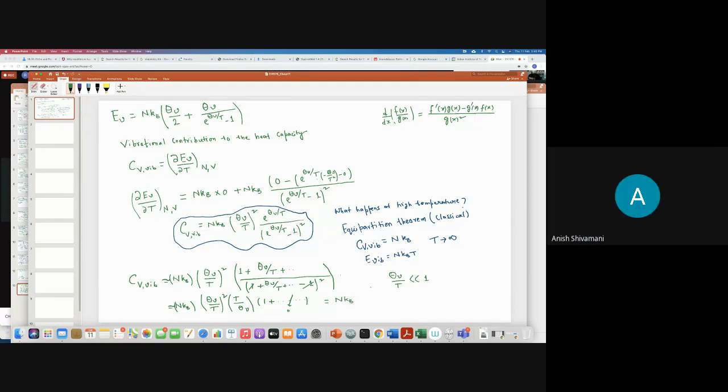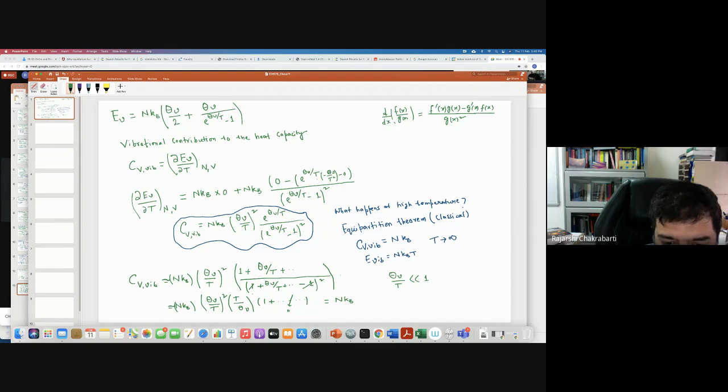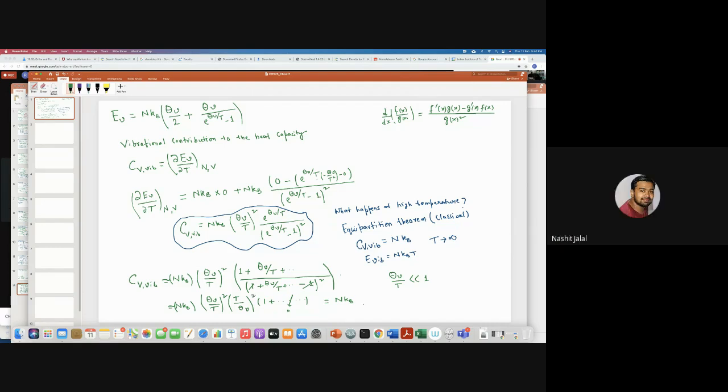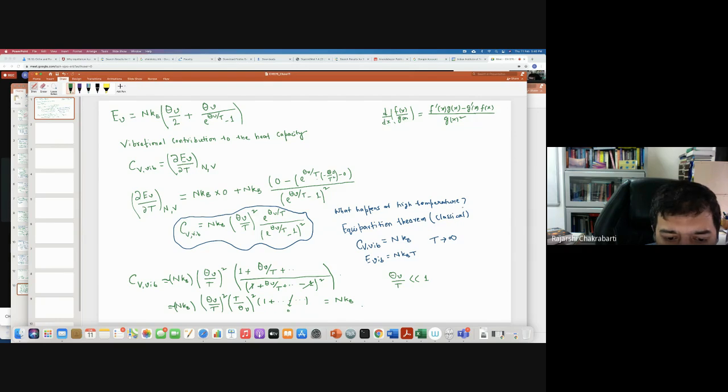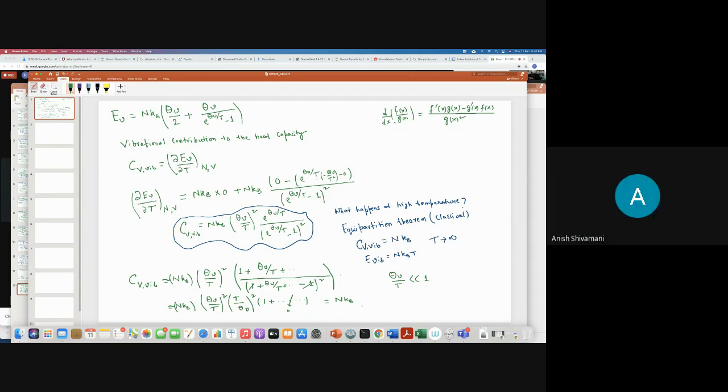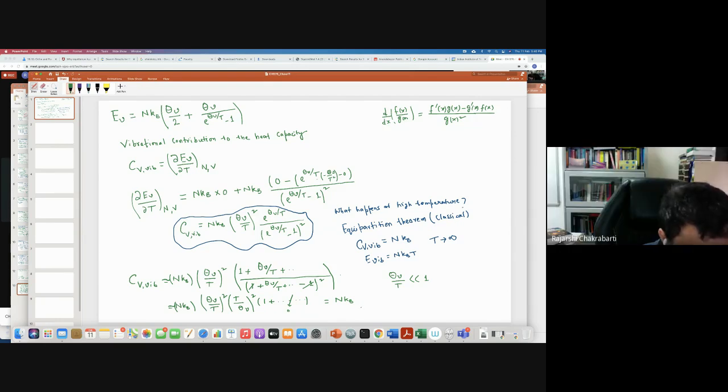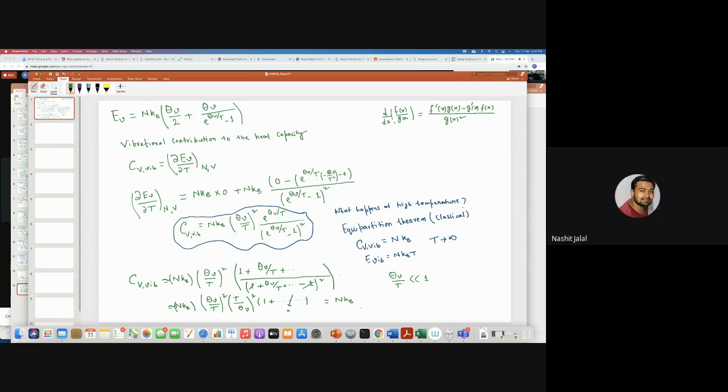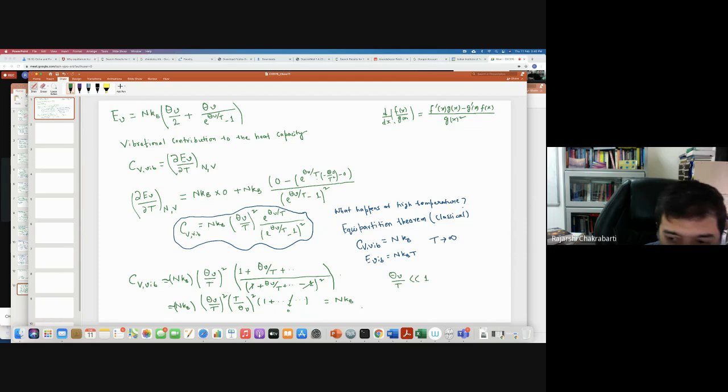So you have a square, no? T by theta V square. Yes. Sorry. What is the answer then? NkB into NkB, unity. NkB into unity. What? But where is the temperature T? It is CV, so why would there be temperature? Will CV have temperature? No temperature. Yes, it is CV. Okay. So this is CV. This is fine. So I have checked this.